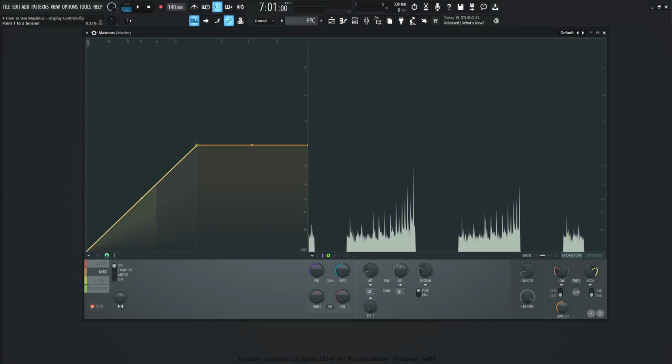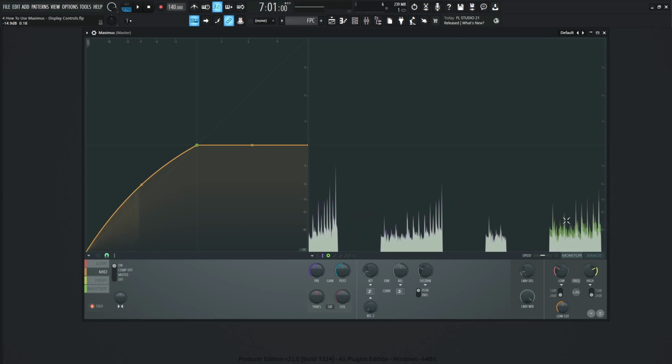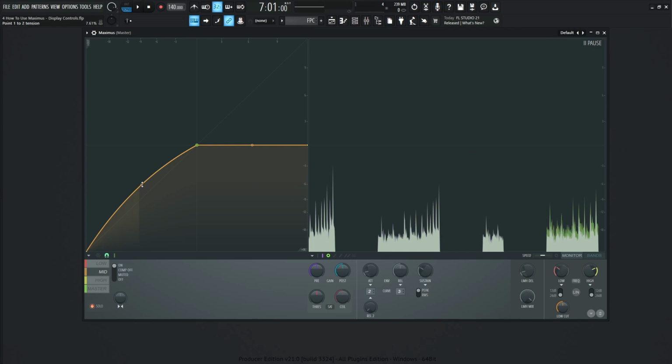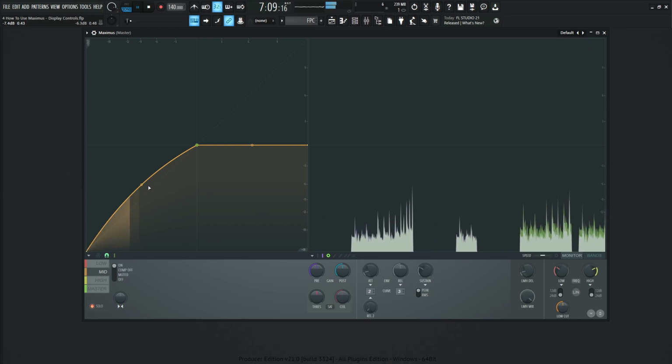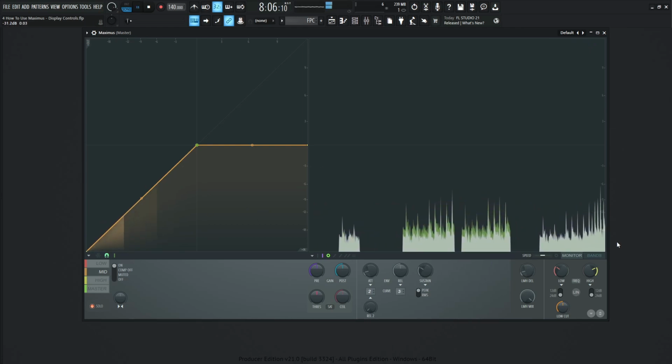However, if we drag this tension here and kind of do some expansion like this, now what we see here, and we can always click this, I don't know if you knew that, but you can always click the graph to pause it and take a look at it. So what's happening here is this green is the deviation happening because we changed this tension handle. So if we put this back to default, it's going to be back to this white color right here.